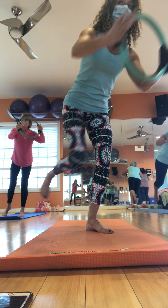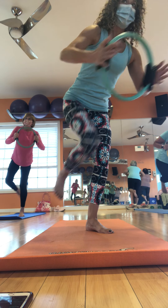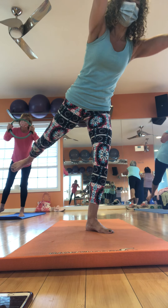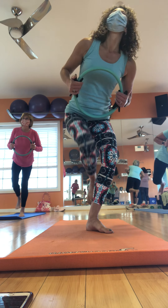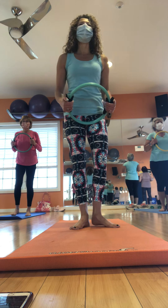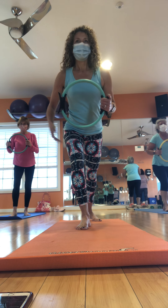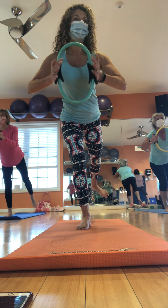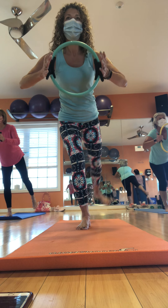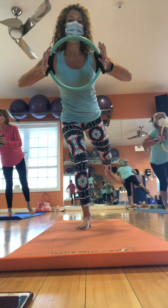Let's pick up our ring. We're going to the back side. We've got our glue on today — getting sticky. So we've got our ring. Let's take the right leg back, starting with the heels together. Step it back. Hips and shoulders forward. We're going to start with the ring close to the body and we're going to squeeze. Lean, start to squeeze. Lift that back leg, just hold it here. Squeeze. Belly's in. Now can we add that drop in the left? Drop. Lift. Squeeze the ring. Squeeze your glutes. Squeeze your belly. Relax the shoulders.